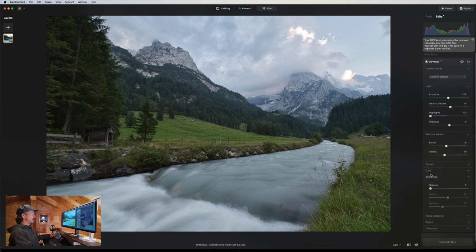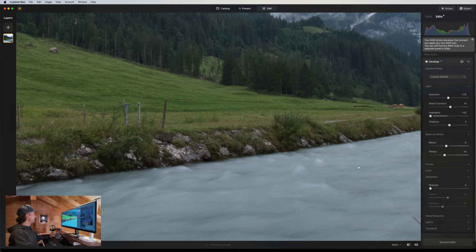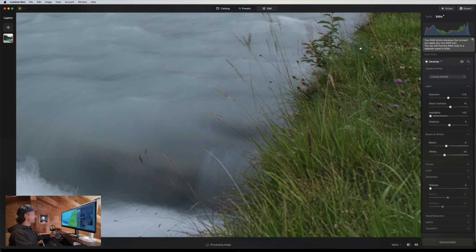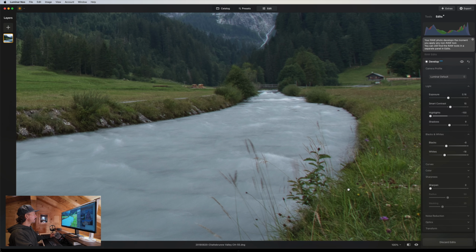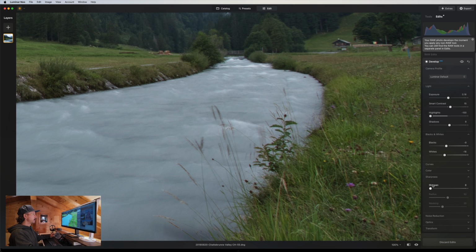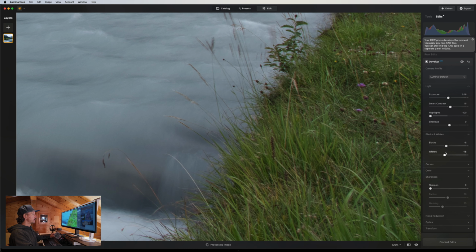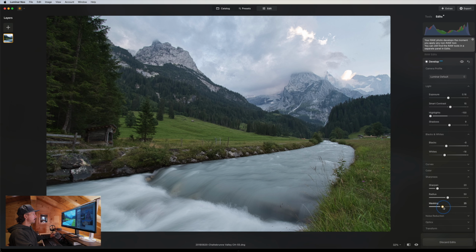And then moving on to sharpness. We can add a little bit of sharpening here. If we zoom into 100%, the focus was more or less quite close to the frame. So let's see if we can add quite a bit of sharpening. And this is global sharpening. So I'm going to take the mask up to, I haven't figured out how to display the mask in this module, so please correct me if you can.